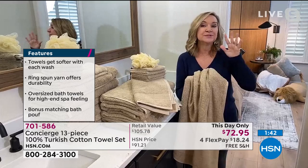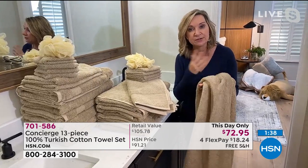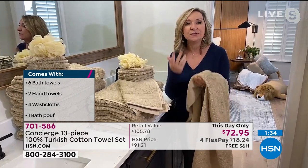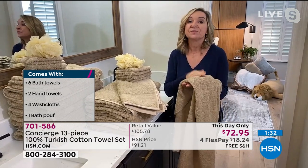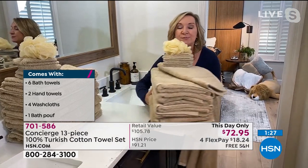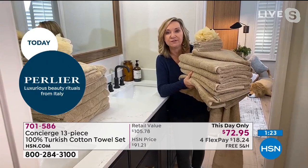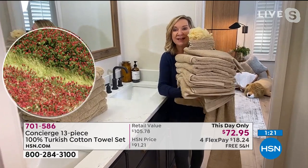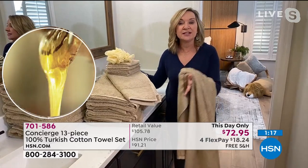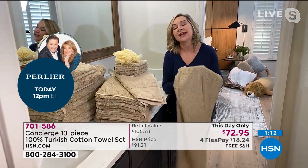And a little tip for you, skip the fabric softener on your towels. They actually put a coating on your towels over time. So you wanna use your dryer balls. But notice that when you invest in towels that are the best quality, you're really gonna have them a lot longer. And think about, especially since these are department store quality, imagine walking up to the counter to pay for these, 6 oversized bath towels, hand towels, 2 of those, 4 washcloths. Right. I mean, this would cost a fortune. This is a great quality that you're going to have for years.